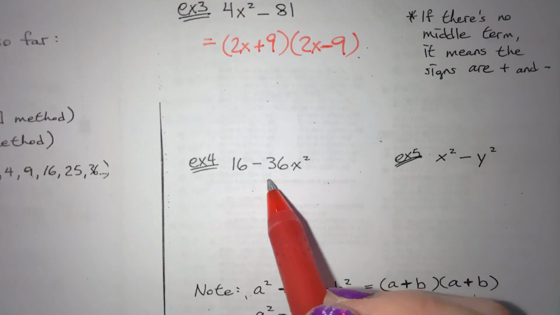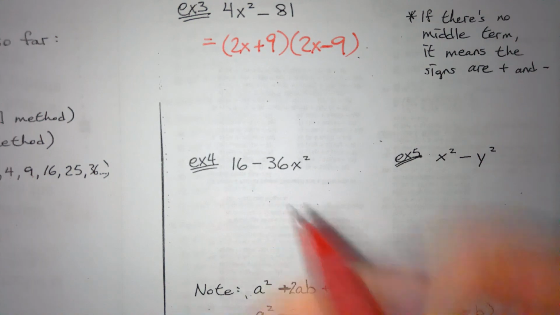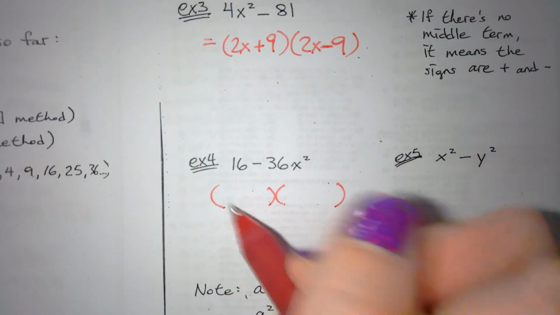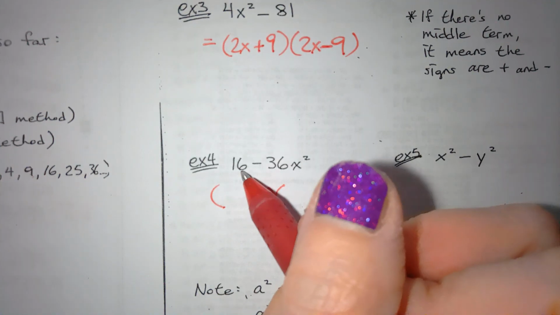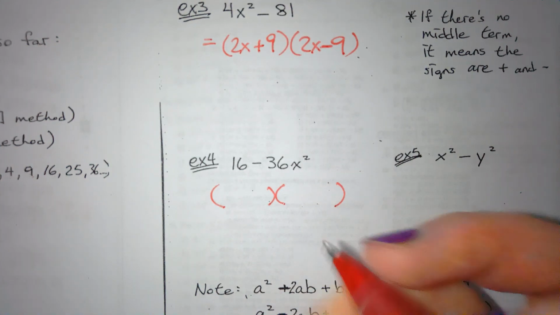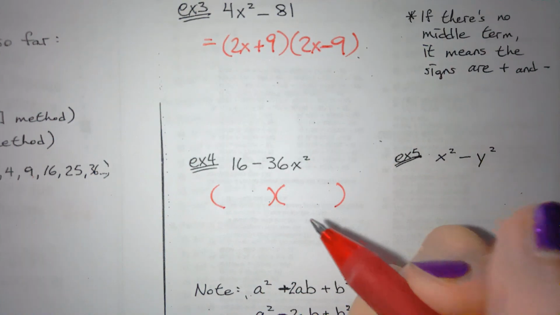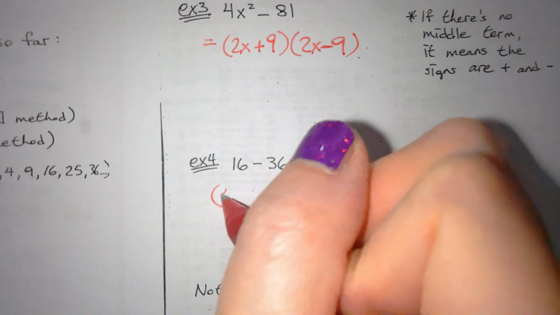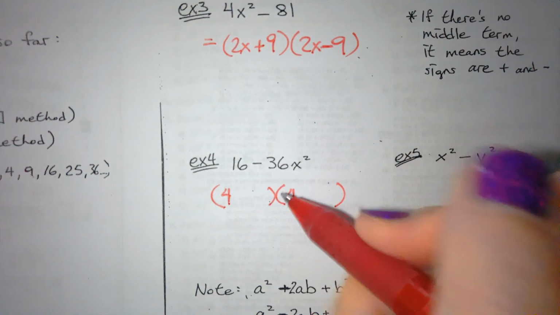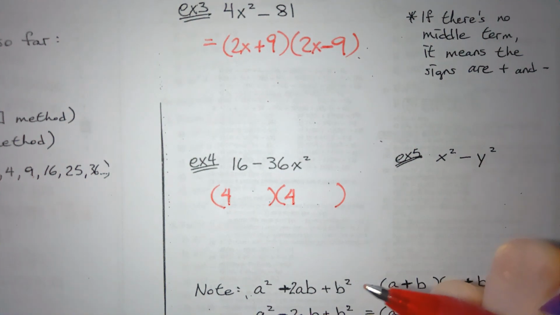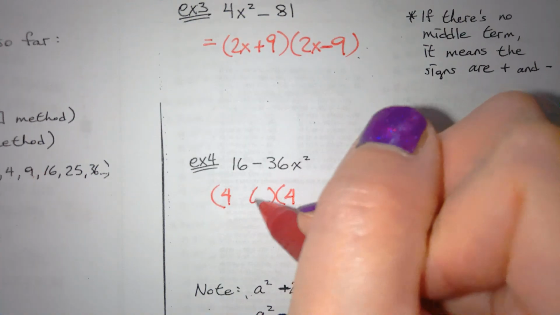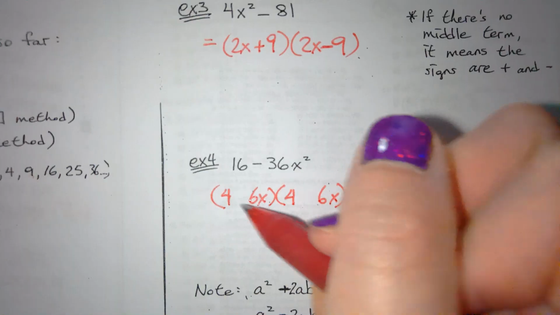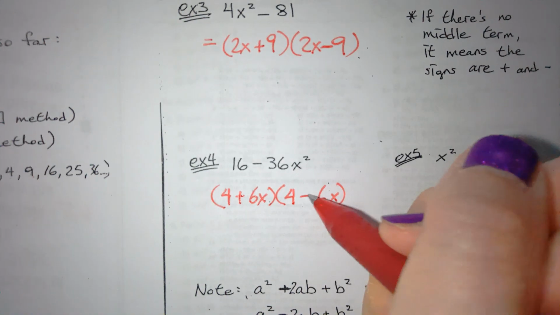Okay. What about this one? Is 16 a perfect square? Is 36 a perfect square? So what makes 16? Okay, William? Remember, we're doing perfect square, which means it has to be exactly the same, right? 4 and 4. Okay, and then this one? 6x and 6x, good. And 1 plus and 1 minus, right?